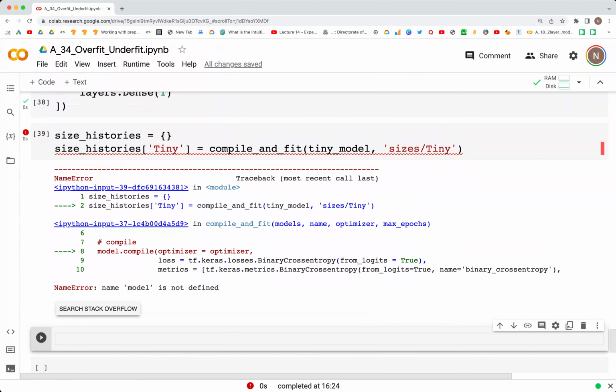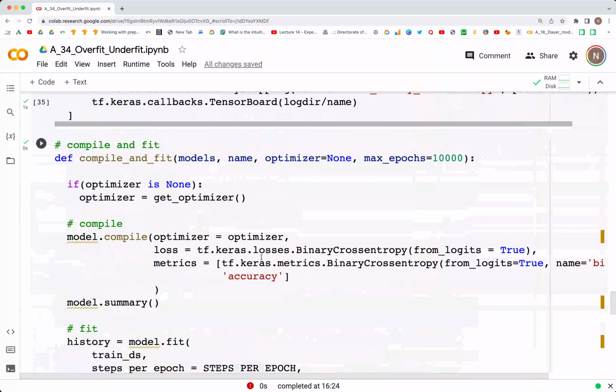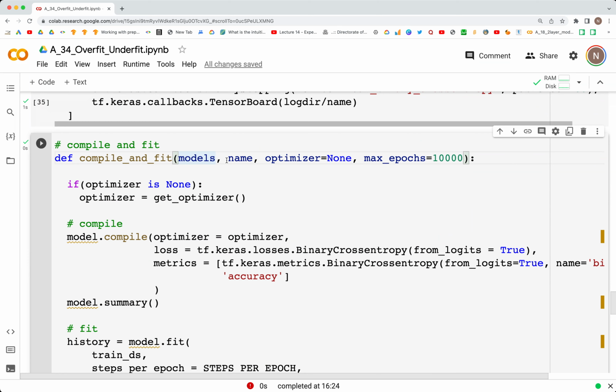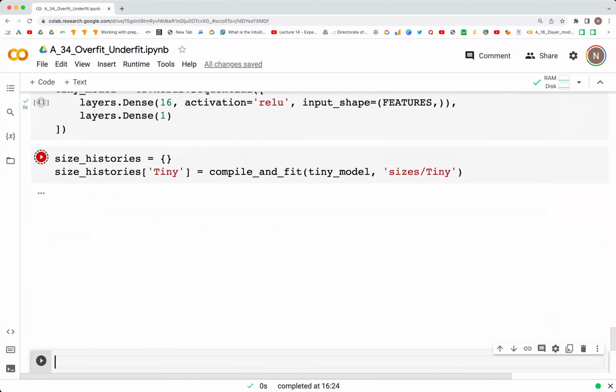Model is undefined, and let's see why we have that error. So if we scroll back up, we're seeing models. Oh, and the reason is because I have put an S there, so that should be just model. So now when we run this, we should see epochs and the training of this particular model.